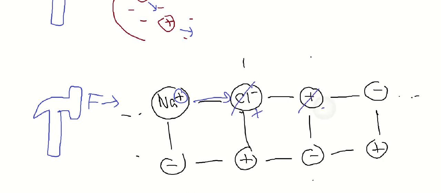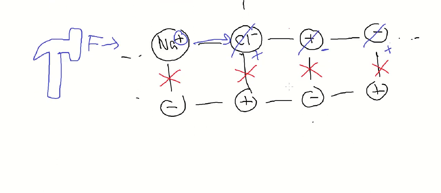That thing that was positive is going to be replaced with a negative. That thing negative was replaced with a positive, and you got positives facing positives, and that's no good. Negatives facing negatives, and so this is very repulsive, and this thing breaks. You didn't need a teacher to tell you that if you hammer a salt crystal, it's not going to conform in that shape. It's going to shatter.